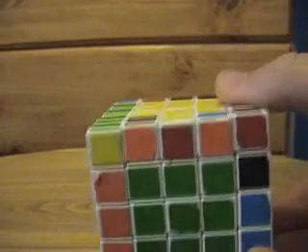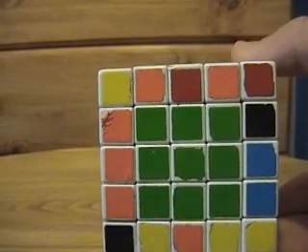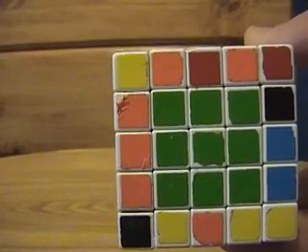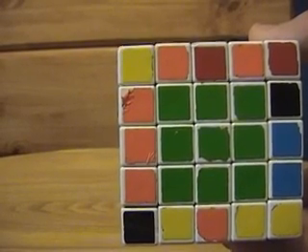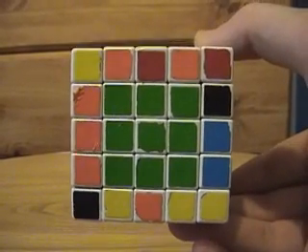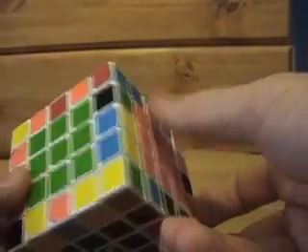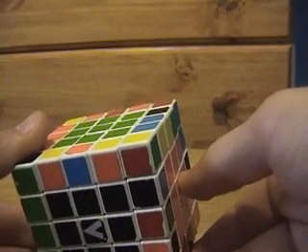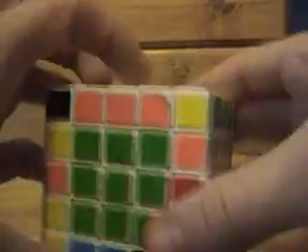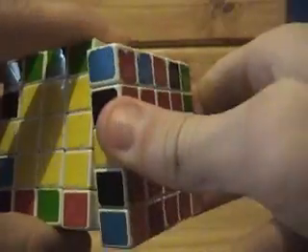If you can't do the two at once right at the beginning, don't worry — it's a little more confusing. I would strongly recommend you only do one at a time at first, because that will get you a lot more used to it. Do that for a week, come back, and watch this video again. The explanation of two at a time will seem infinitely easier. Alright, so that's how you do an edge. I'll do one more and then zoom ahead to the solving-like-a-3x3 part, which will be in a separate video.